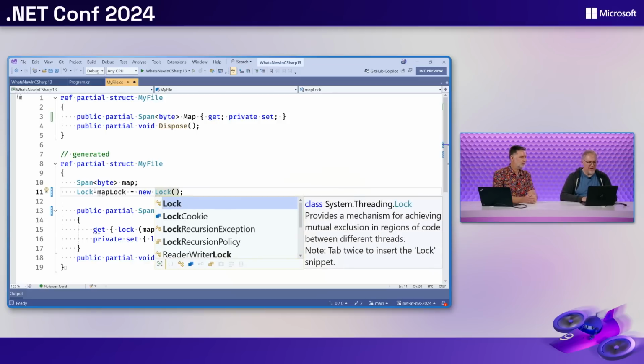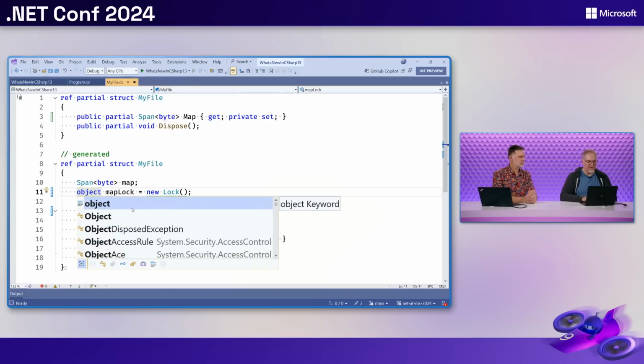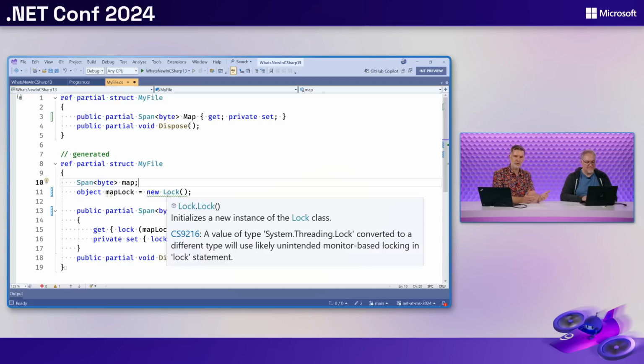Does that mean that if I new up a Lock and turn it into an object, that can still use Monitor? That will still use Monitor, which is the risk of doing something like this. So what we did, you can see the green squiggle there, is say don't do that, please. If you have a Lock object, don't upcast it and forget that it's a Lock, because if you use the result in a subsequent lock statement, it won't do the same kind of locking.